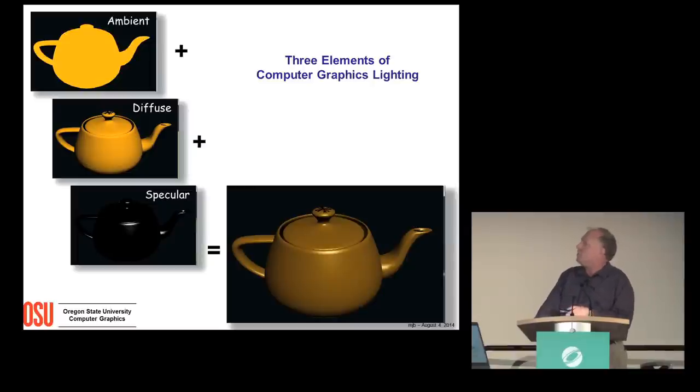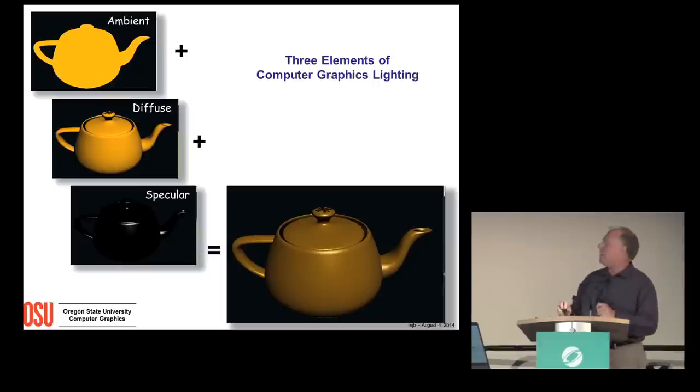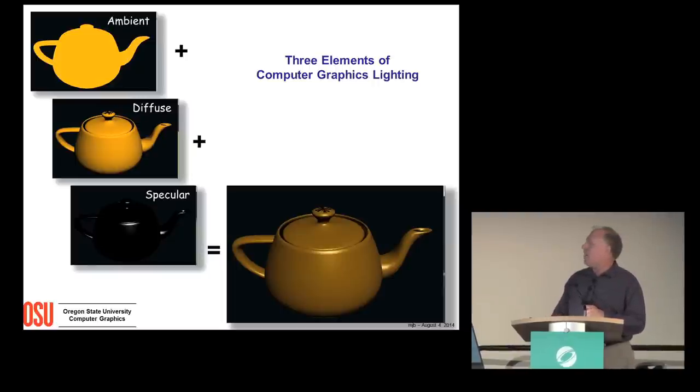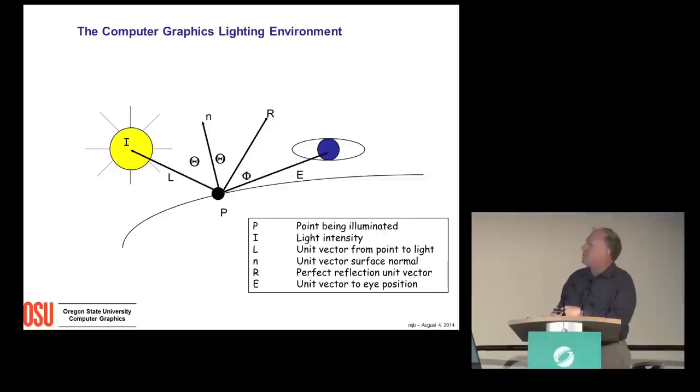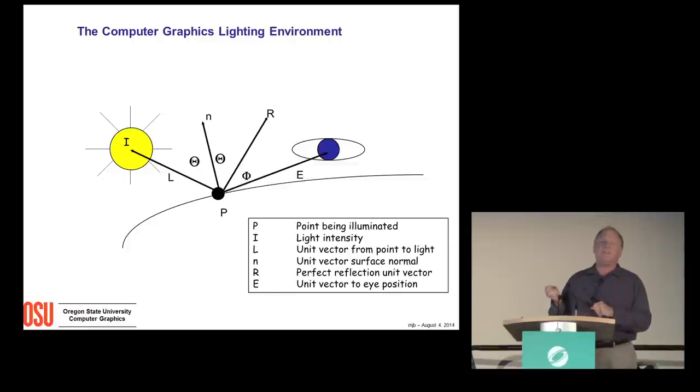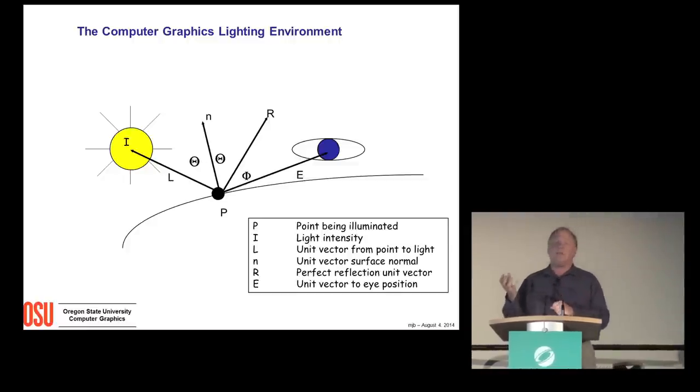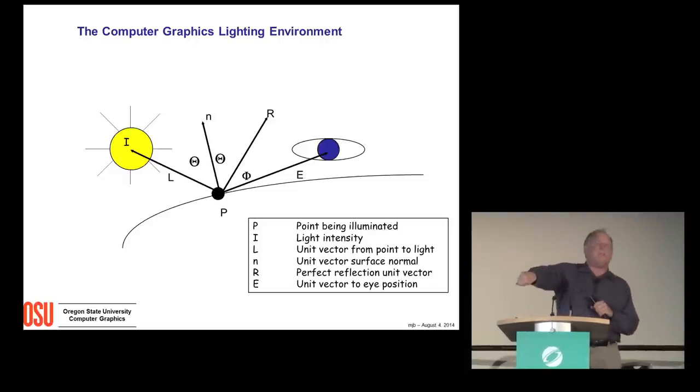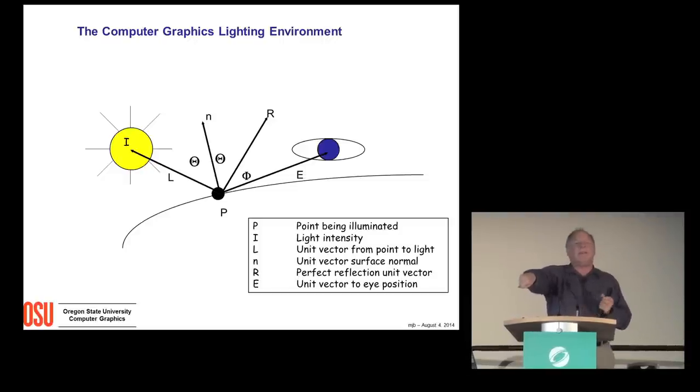Here's diffuse. Diffuse comes about, let's go back to the diagram. Diffuse comes about by looking at this angle, the angle between the incoming light and the surface normal. If that angle is zero, we get bright light. You're shining the flashlight perpendicular to the surface. When that angle's not zero, we're angling the flashlight to the surface, and the spot there is dimmer. We can compute that. In fact, if you work out the math, the trig, it turns out it's the cosine of that angle, which again, you don't have to know, because hardware and software will do that sort of thing for you.